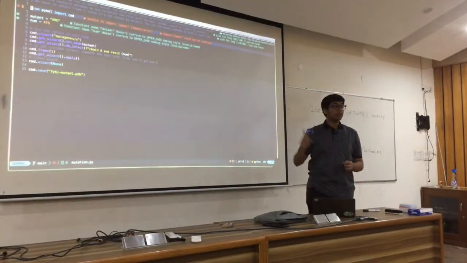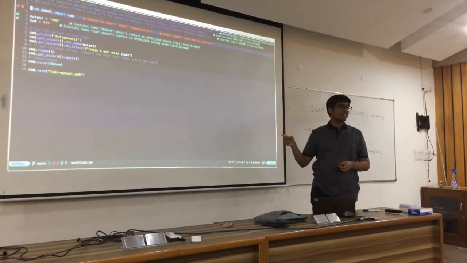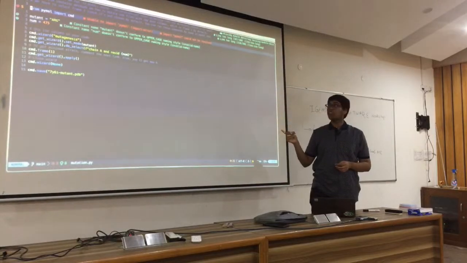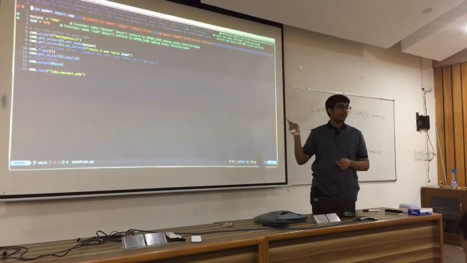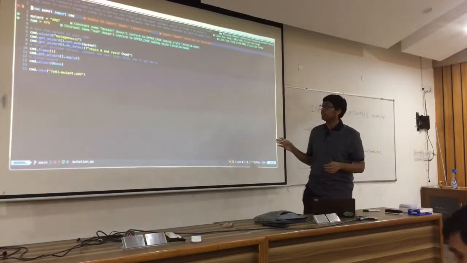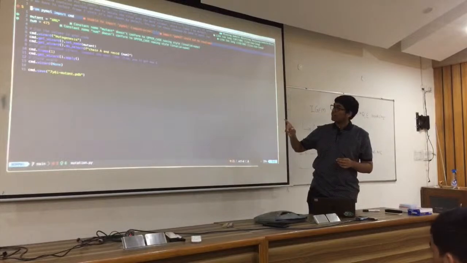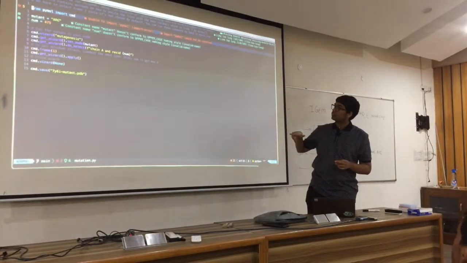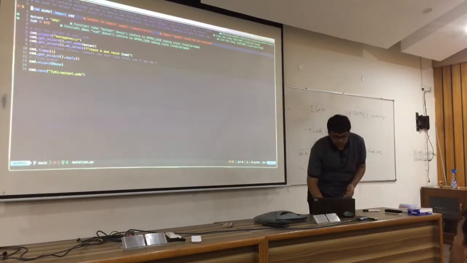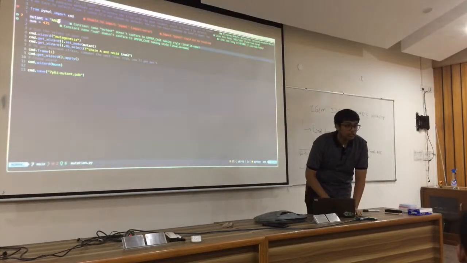So one thing to note, you don't run this Python code inside your VS Code terminal or your terminal. You run this inside PyMOL. If you run it here, it won't work. Okay. So this is the same thing that we were doing, but in PyMOL.